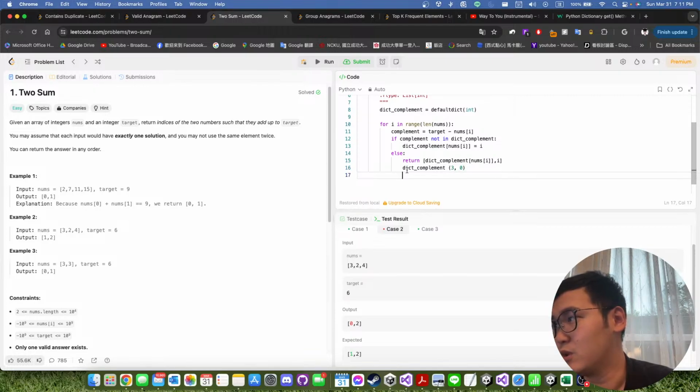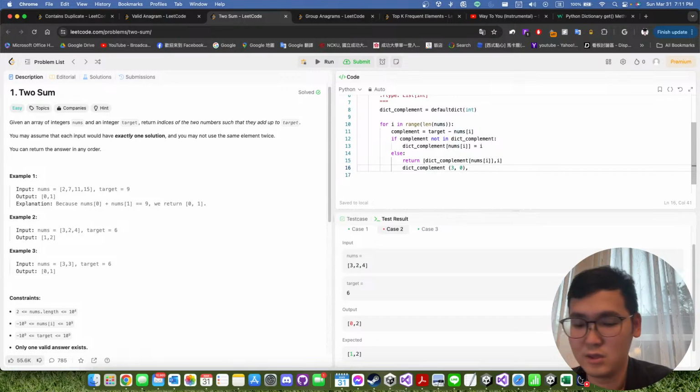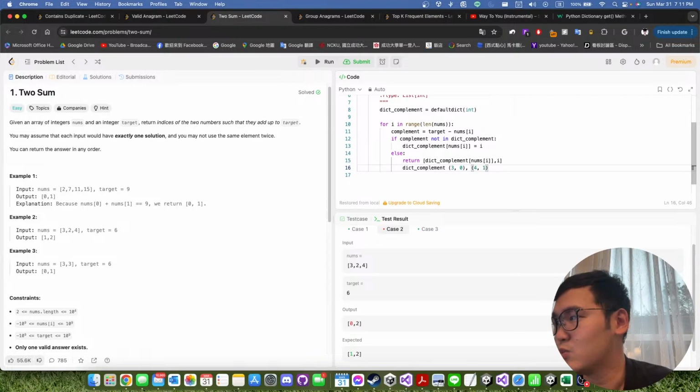Then we go to the next one, 2. 2's complement is 4, and 4 is not in this one, so we keep adding it. So the complement is 4 and the index is 1.